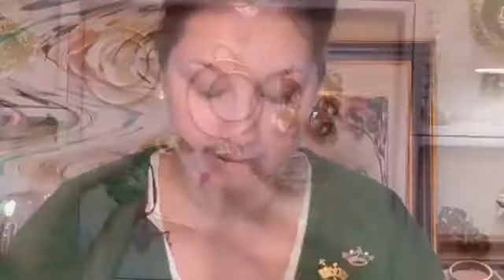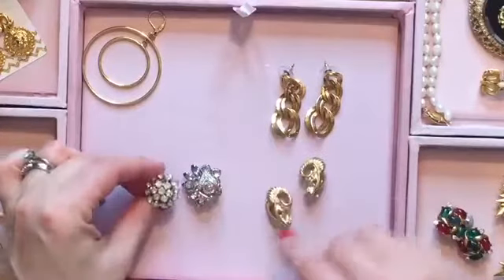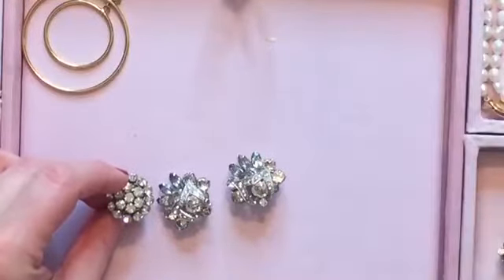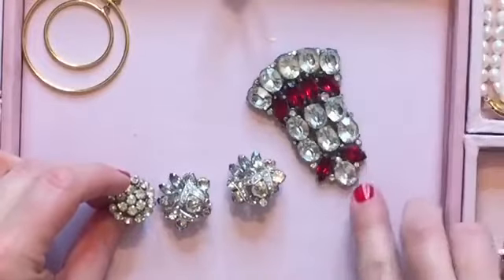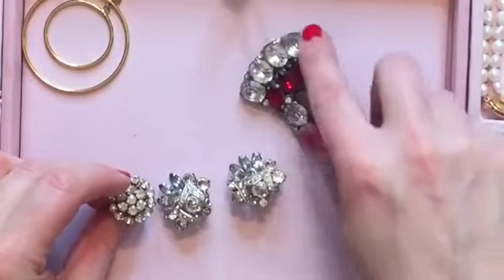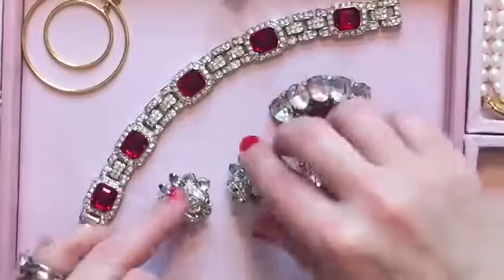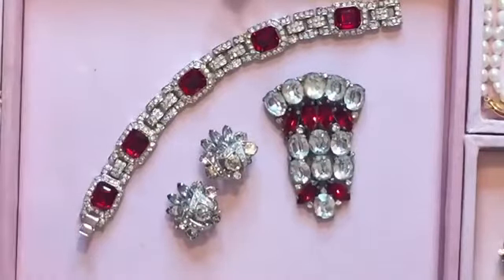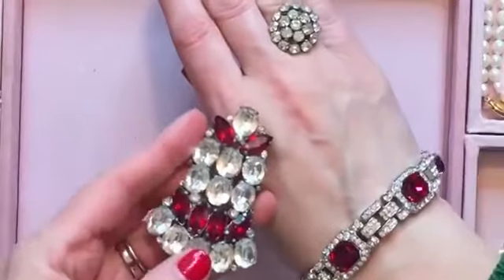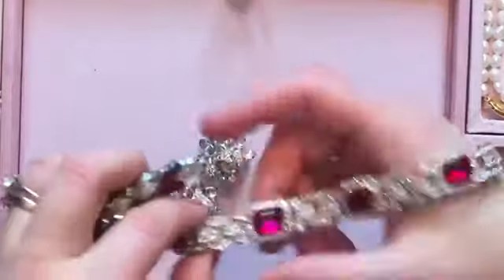The Eisenberg earrings go really lovely with this art deco 1940s ring that we also have. We've also got a beautiful 1930s-1940s fur clip with gorgeous ruby red marquise stones and faceted ovals. It goes really lovely with the ring and also with the Great Gatsby bracelet from Signer — the red together is just so gorgeous and elegant. It makes a really beautiful set. A lot of people ask me how to wear a dress clip or fur clip.